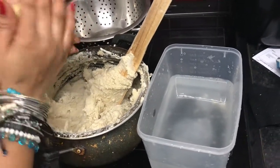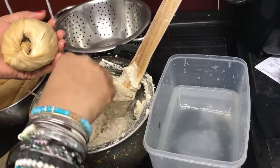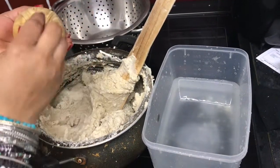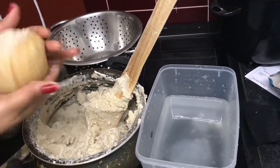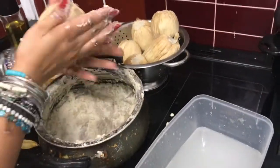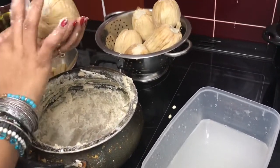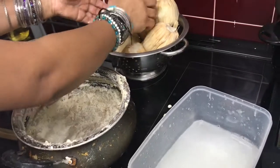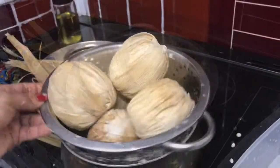Twist and tuck the tail of the leaf right in there, then pat it to make sure everything is secure inside. Take a little piece of leaf and place it on top to keep it sealed so the leaves don't come off. If the top feels loose, tuck that bit in to seal it too — and that's how I make my kenkey. I'll do the rest of them now. I've done all of them; this last one tends to be a bit bigger. That's all the kenkey done.